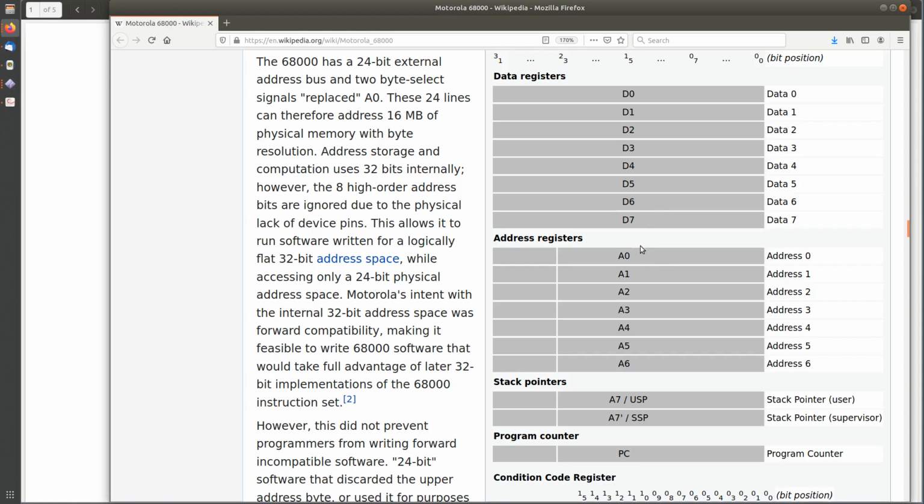There are 8 data and 8 address registers, and the reason you need to know this is because when we talk about the way the addressing modes work in a machine, you need to be able to specify which registers hold addresses and things like that. Only half of the registers in the 68K can be used as base registers, for example. That's the main takeaway of this diagram.